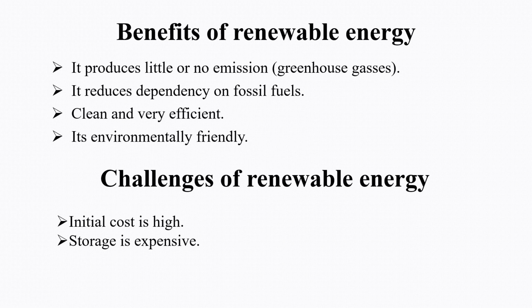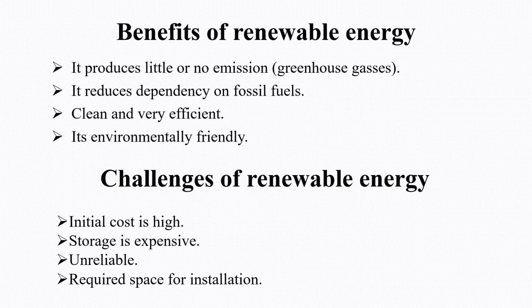You have to store and conserve your energy when there is downtime. When there is no sunshine and no wind, then you use up the energy that is stored. Because of the intermittent nature of the sun, or maybe there is no rain and the water is drying up, that makes it very unreliable. It also requires space for installation. A wind farm, a solar farm, or a dam requires larger space for installation.